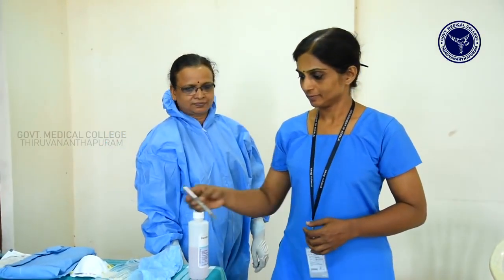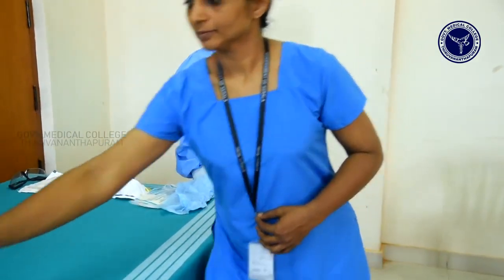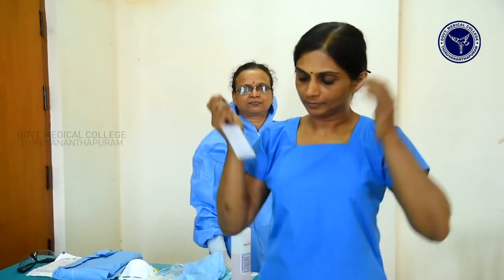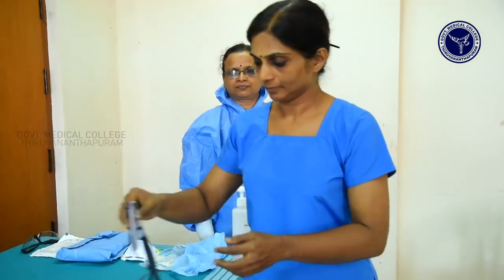Step 1. Remove personal clothing and items. Put on theater dress. Secure glasses if worn with tape. Tie hair back off face.